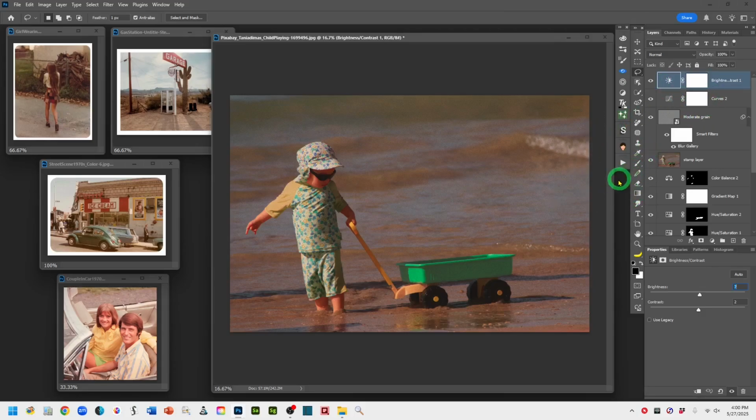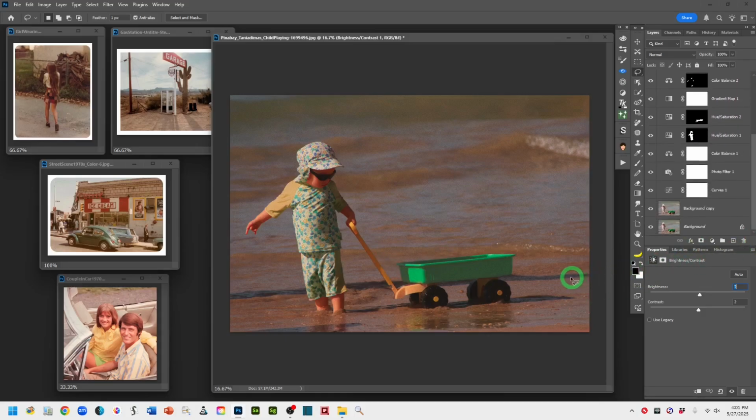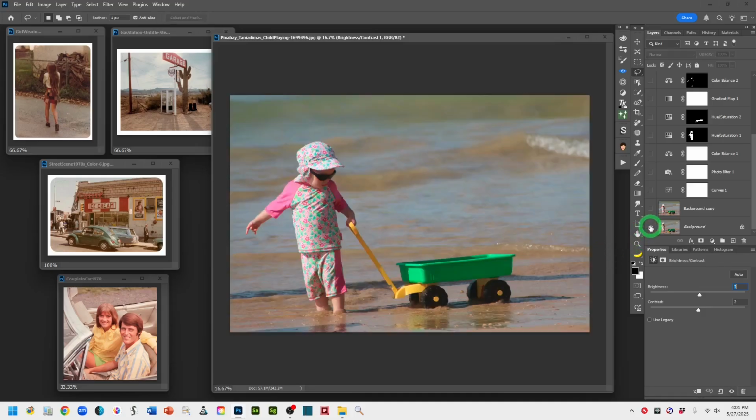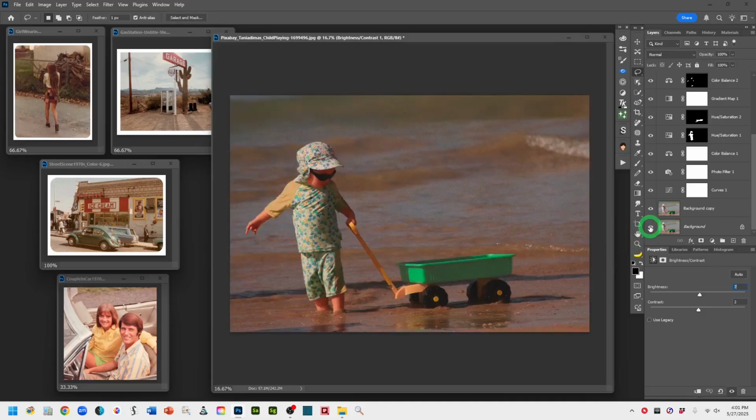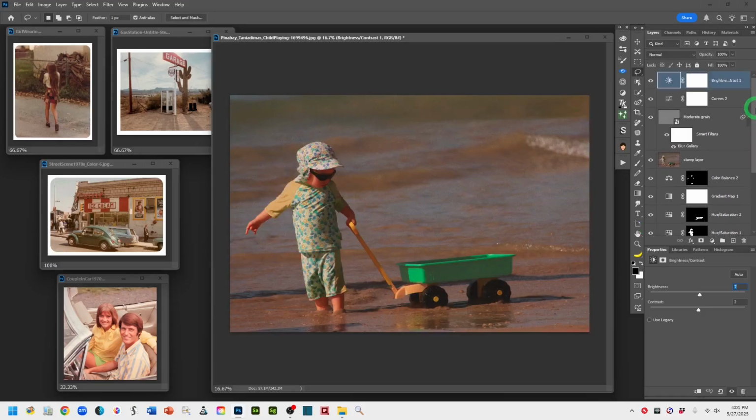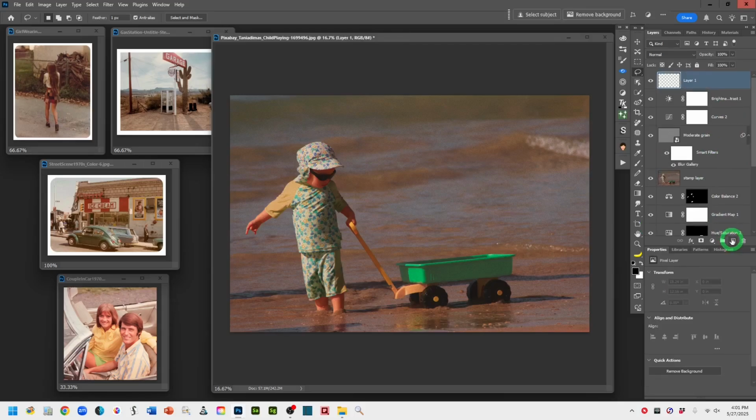All right, so let's see where we are at. So I think theoretically, you could be finished here with your 70s look if you wanted to just stop here after those series of steps. So here is the before. Here is the more 1970s look version. Okay. So you could really stop at that point if you wanted to, and I'll just do another stamp layer just to finish it up there.